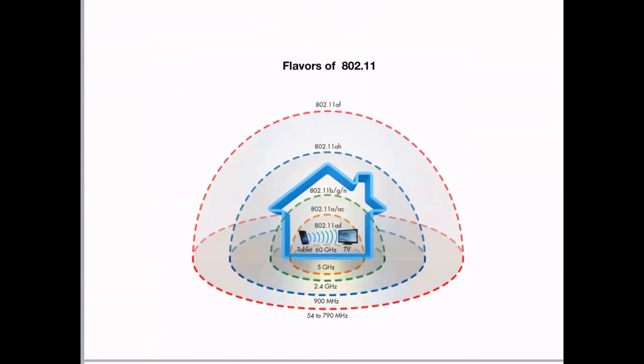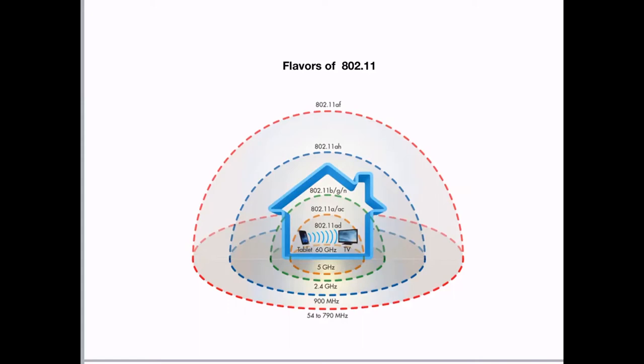It depends a lot on the connectivity tool, but the wireless we're talking about is one of the flavors of the IEEE standard on Wi-Fi, and the one we're talking about is the 5 gigahertz and the 2.4 gigahertz standard Wi-Fi access point frequencies. That inner circle there, the 60 gigahertz, is down in the millimeter wave. These are very short range, very high speed, high frequency. It's kind of at the core of what everybody's been talking about for millimeter wave 5G systems. But what about the people that are farther away from these dense cell areas, which you have to have for that frequency?